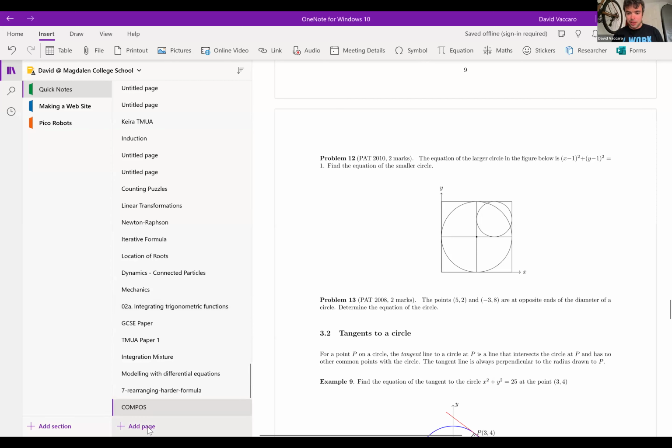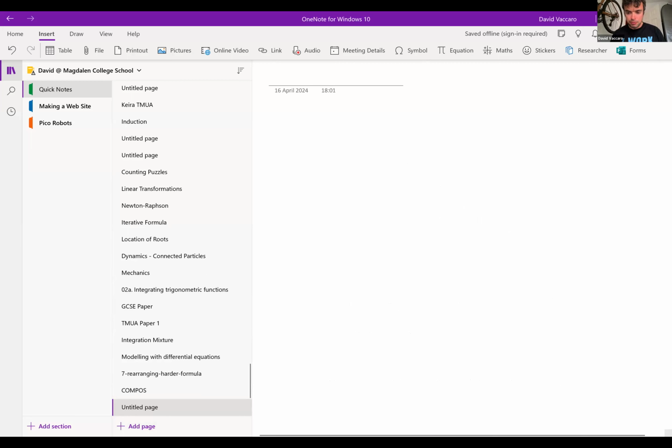And I just need to get the right sheet. I've accidentally put in the coordinate geometry sheet. Actually, before moving to the sheet, I'm going to start with something which is a bit different to the sheet, just in case you've already seen it, and hopefully something which is unfamiliar to you.